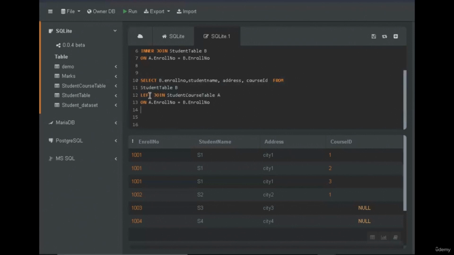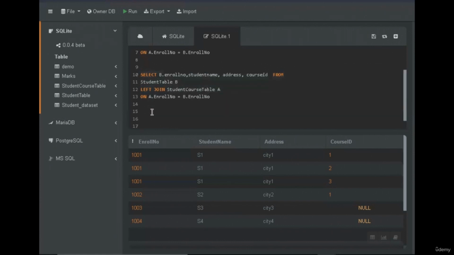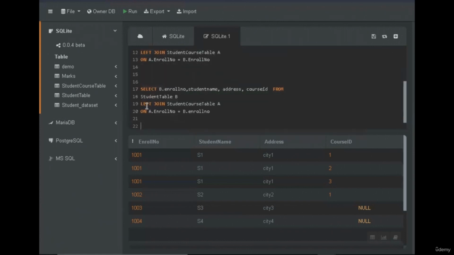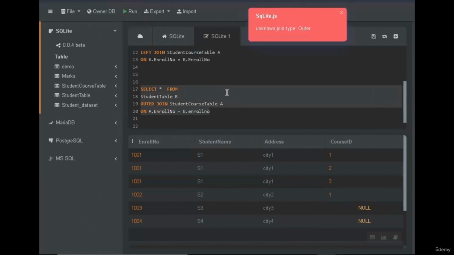Let us say I'll keep this as it is for now. Paste this below. And instead of left here, I'll do outer. And for now, let me keep this as star so that I can explain the differences. Okay.